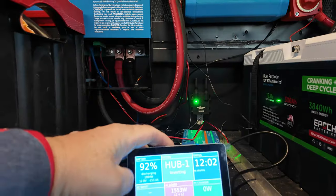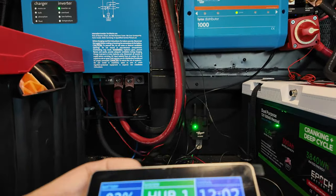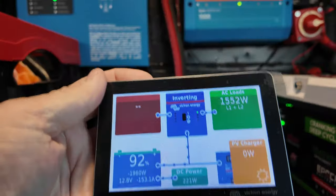All right, I just remembered that we don't currently have our internet connection. Long story short, my aunt and uncle from Texas are visiting, so I took our Starlink down to their site so that they would have internet during their stay, and we're actually running off of our neighbors, Kevin and Angie, who own the park here. We're running off of their Starlink, and our system's hooked up to ours. Long story, let's just go out here and we'll take a look back here, because we have not installed our servo display inside yet. We were still trying to figure out where we want to put that. So let's see what's going on. All right, here we go. And let's see what it's saying.